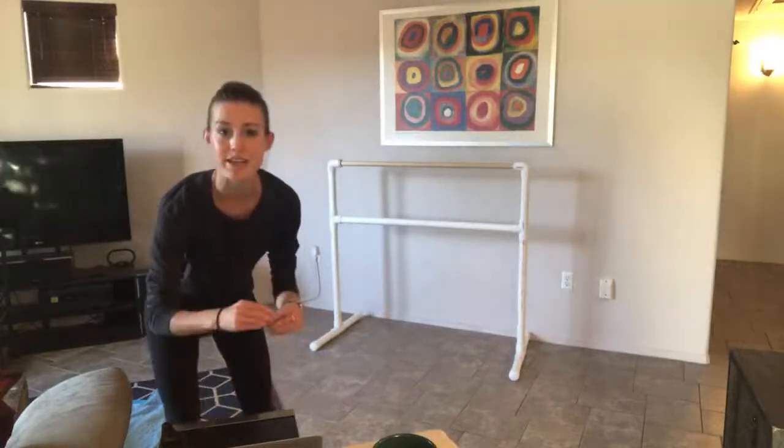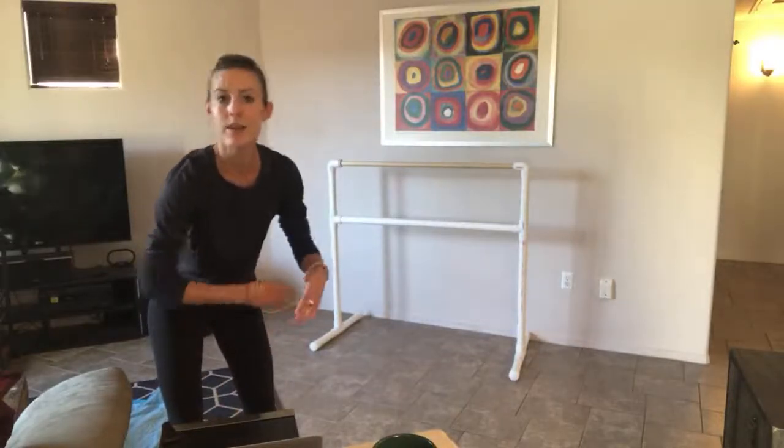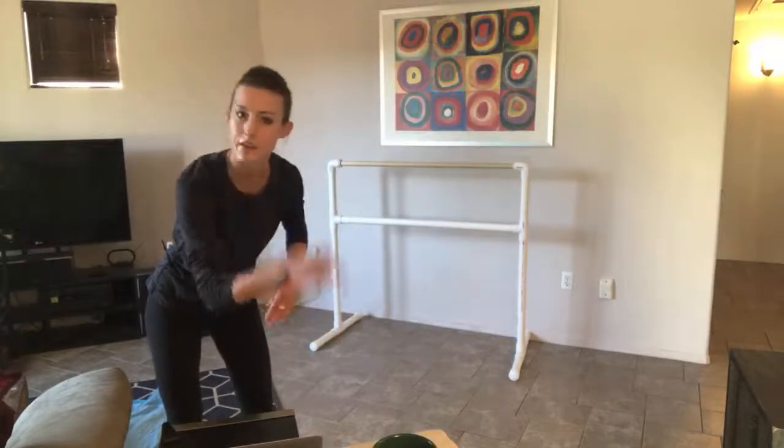2 slow, 3 fast into a plie, front, side, back, inside leg, back, side, front, inside leg, and then our port de bras stretches.